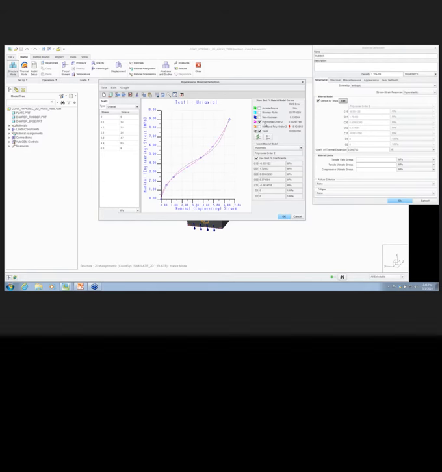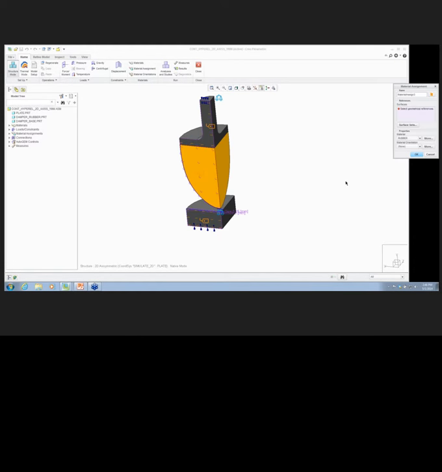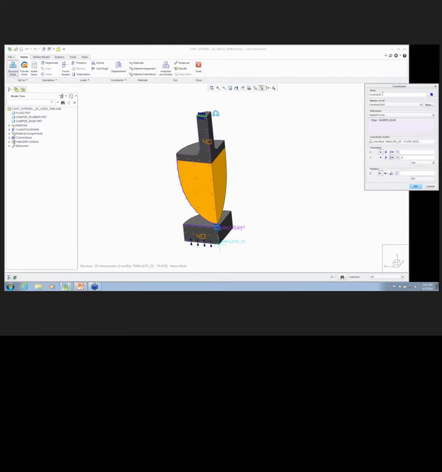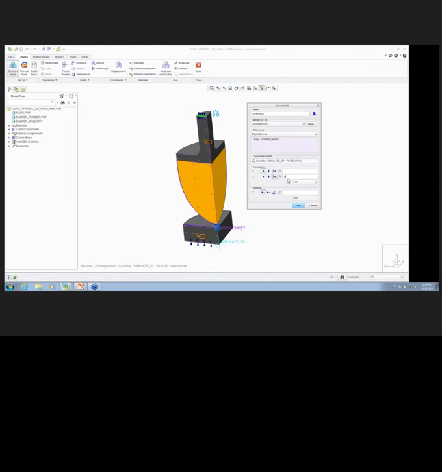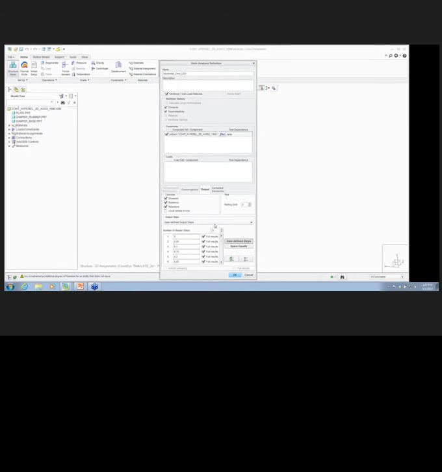We give it our own stress and strain condition or relationship here. We've got really true stress versus plastic strain is the type of information we want for this. And this is going to pick the polynomial order. It's the type that we're going to select. You can pick it manually or you can let Creo Simulate choose it for you. It fills the rest of the values in for us. And then now when we check the box for non-linear, it will go ahead and use the non-linear materials that have been defined. So we have our 2D analysis. And what we're going to do with this problem is I have a constraint at the top here. And this is just going to move that edge in the negative y direction of 9 millimeters.